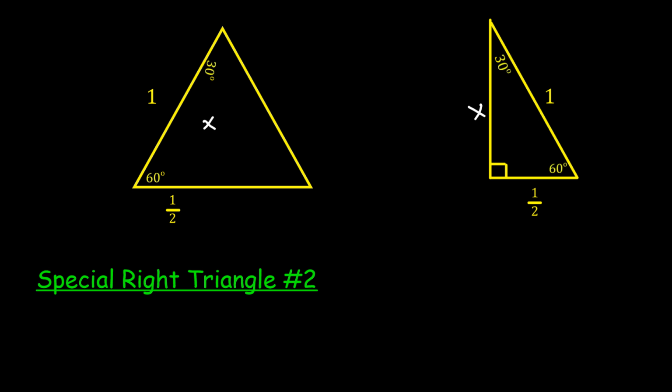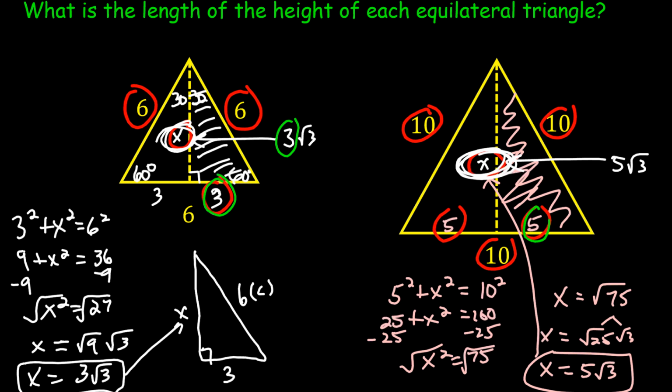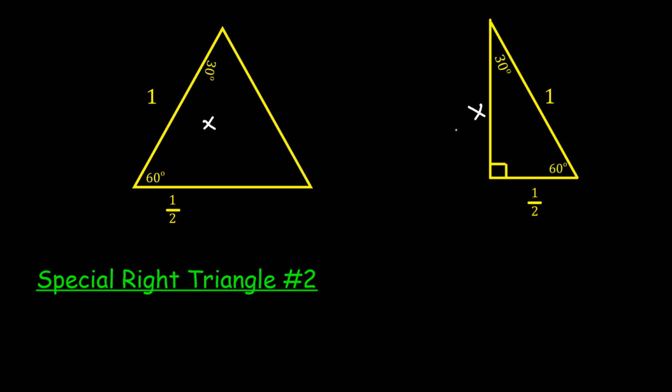So instead of doing the Pythagorean theorem like we could do, the pattern I noticed was, if we go back here, the height, in this case we called it x, we got 5 root 3. And here on the first one, the height was 3 root 3. If you notice, that first number, the number out in front of the square root, is the same as that short side length. And so what we're going to do is, instead of doing Pythagorean theorem, we're going to say this is the short side length 1/2 times the square root of 3.